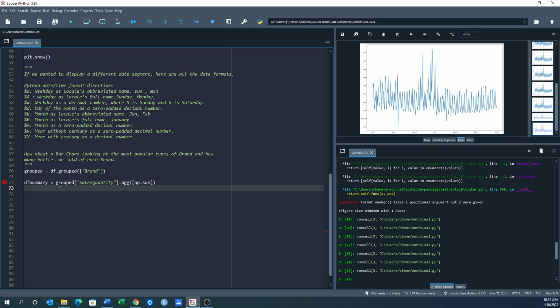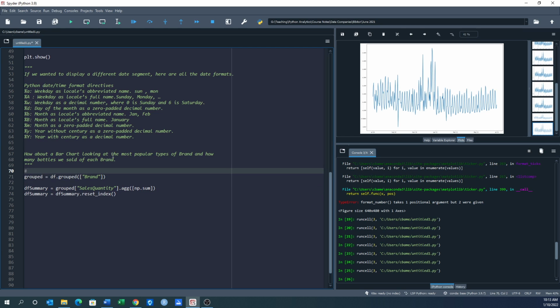And I also want to reset my index. So summary equals df summary dot reset index, and I don't have to tell it which index. It's just going to reset the index, right? Very simple. Okay, so we can run that.